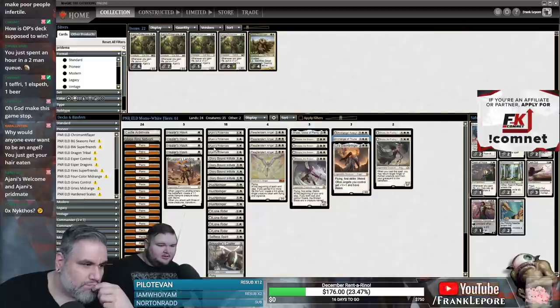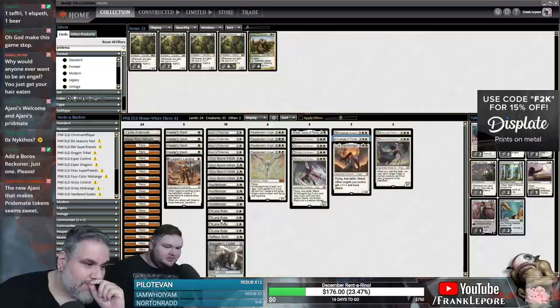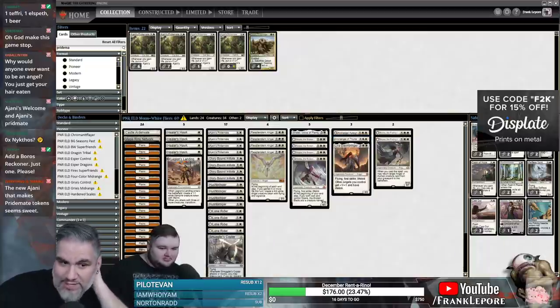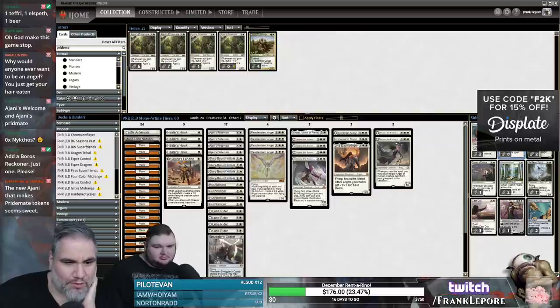I'm cutting a land. I don't think you need to play 24. I think you're being greedy right now. I'm always greedy. One Selfless Spirit, too. That's good. I think it's good, but I think it should be in the sideboard. It's good against Day of Judgment. I also don't think Deathling Silence is a card we care about. There's no Storm in this format.